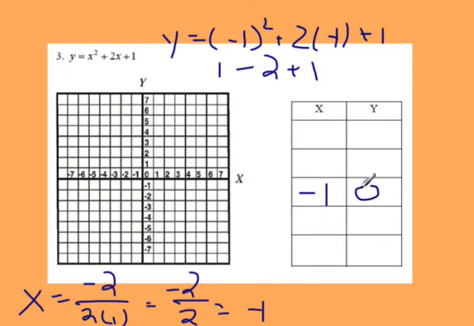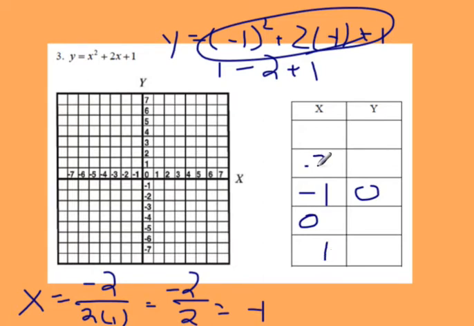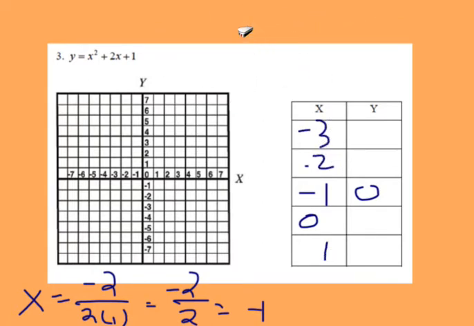You can also type this entire thing into your calculator if you don't want to do it out in little chunks. Either way should work as long as you are careful about your order of operations. So I'm going to get larger going this way, and smaller going this way. Now we need to plug in some values to get our y. We know that these two are going to be the same values for y, and these two are going to be the same values for y.